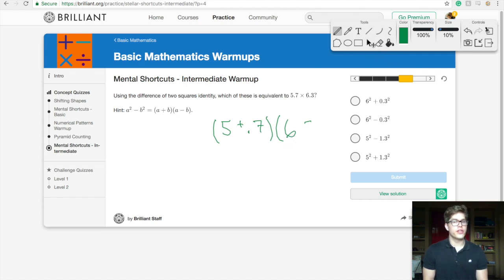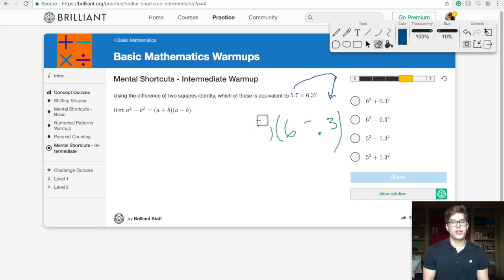What if we do, here, this is what I'm thinking. If we do 6 minus 0.3, what do we have? Well, we have our 5.7. This second term is actually our 5.7 term. 6 minus 0.3 is 5.7. And let's fix this one over here. Let's do some erasing. So this is not our 5.7 term. What should we put here? We're adding two things. This is actually 6 plus 0.3. And now this works. We have 6 plus 0.3, which is 6.3, and 6 minus 0.3, which is 5.7.